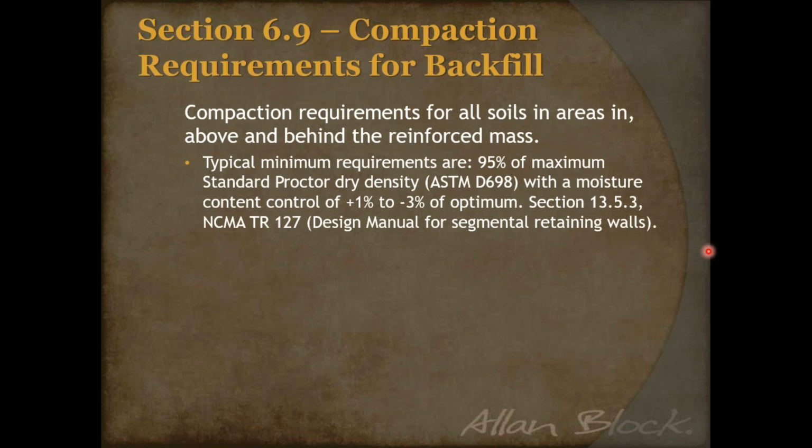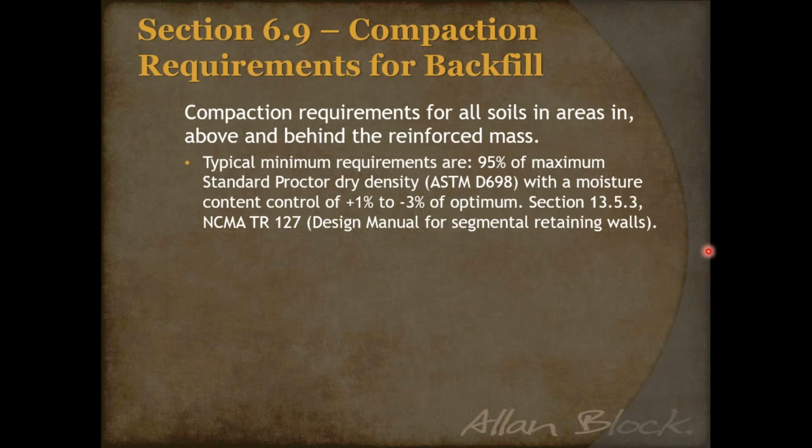And that needs to be specified. Please, in your specifications, write in the notes, whatever it is, make sure you are calling out the level of effort. It must be 95% standard proctor. I know if you're using the Allen Block specifications, it is doing that, so that there's no miscommunication of how compacted that soil needs to be.